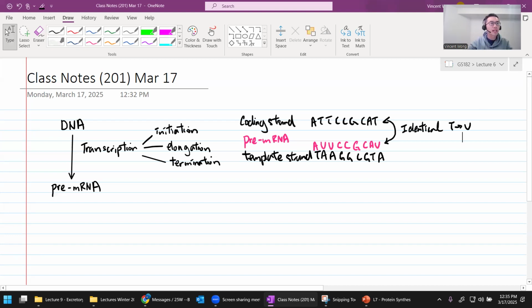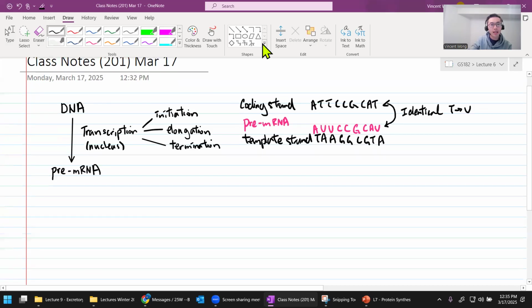Okay, so this happens in the nucleus, and it's the first step in creating the protein. From the pre-mRNA, we are going to modify it and change it into the actual mRNA.